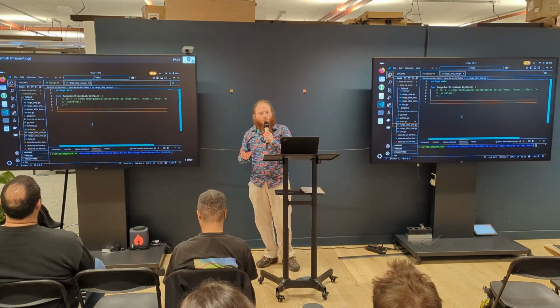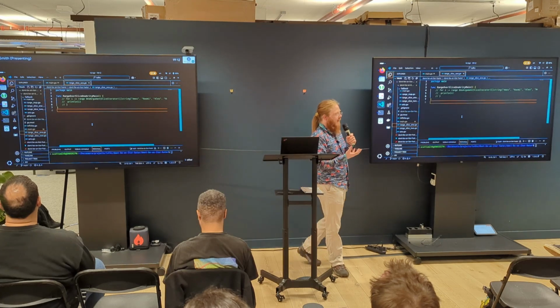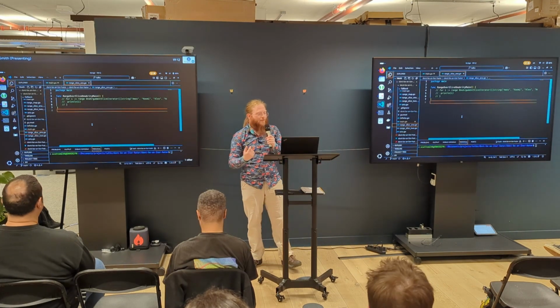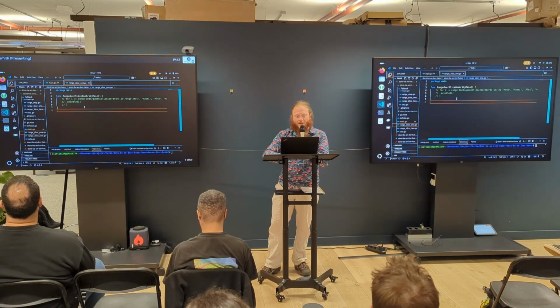Imagine range over slice were not implemented in the Go language, right? And Go gave you this iterator and you had to implement it yourself. How would we do that?